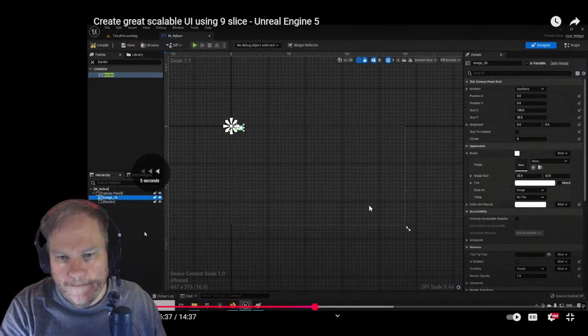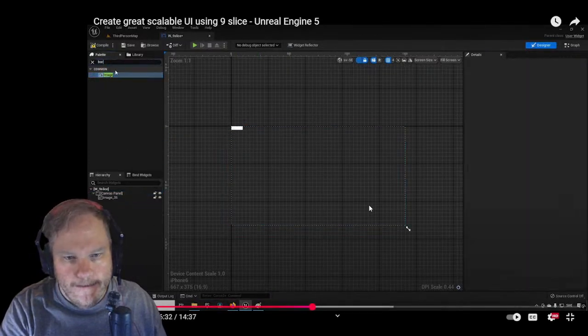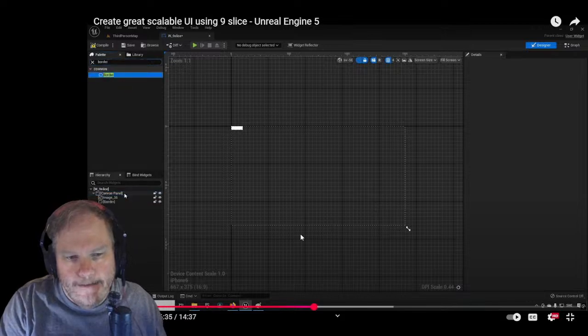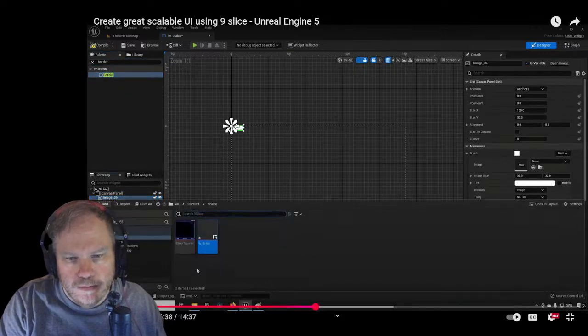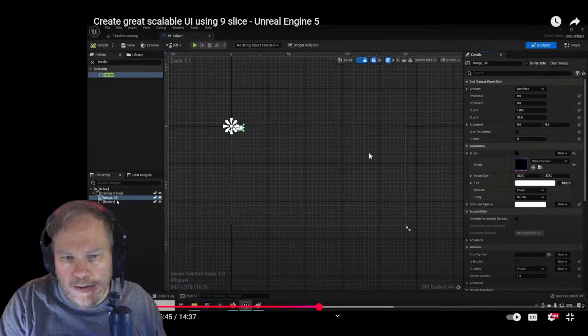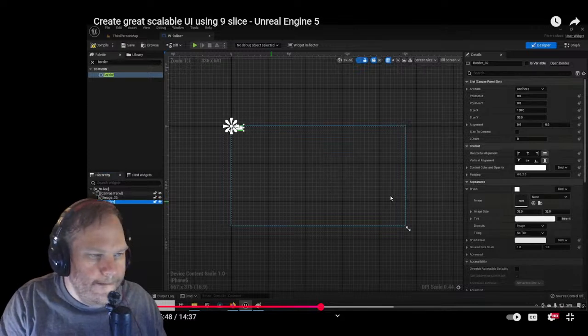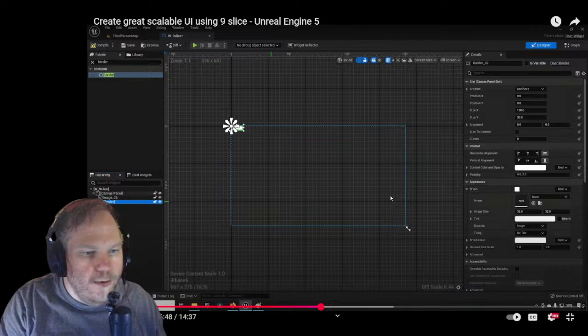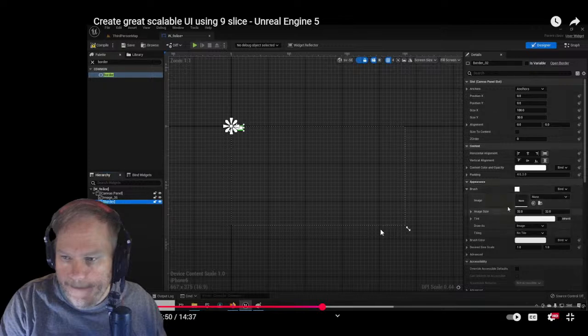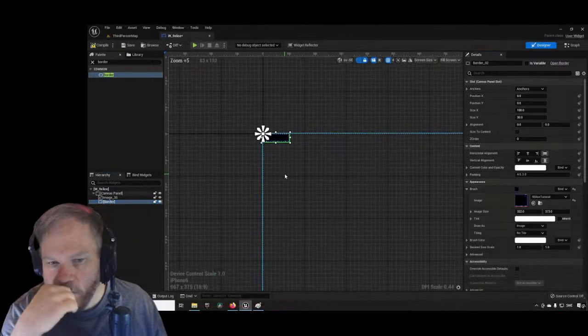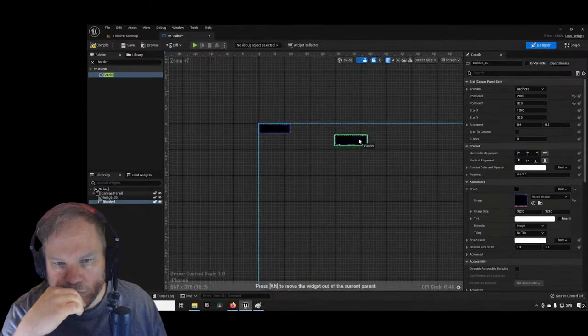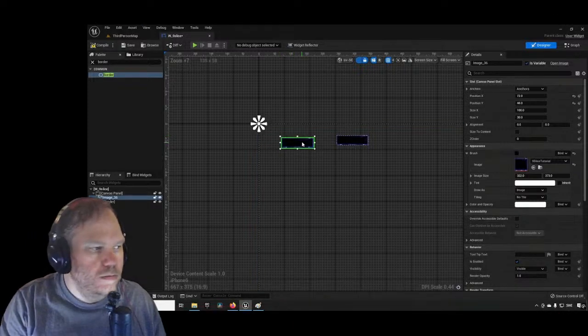Put the image in here, and we'll take something like a border widget. So there are a bunch of different widgets that have the ability to actually add images to them as the content. So in this case we have our 9 slices, we can go to our brush here, we can say put the image brush to be that image, and for the border, same. We can do the same thing by going to brush image and over here. So now we both have them here, but they're overlapping, so let's move one of them to the side, like so. So now we can see that this is what they look like.